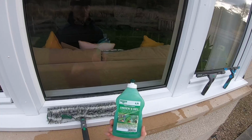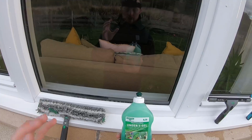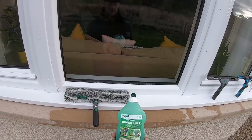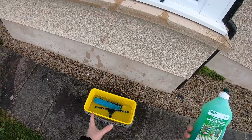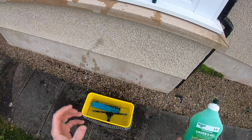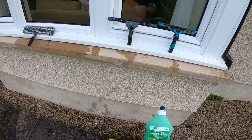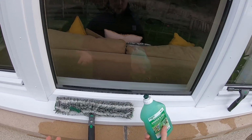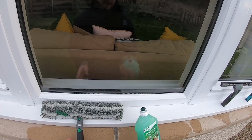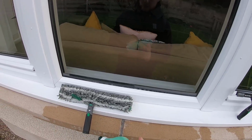So without any further waiting, let's have a look at a demonstration on the window and just see how well this performs. Okay then folks, so here we are with the Unger's Professional Gel. Now the first thing you're going to notice when you apply this to your applicator is a very thick, gloopy consistency. So it is not designed to be put into your bucket. I'll stress that now. If you do put it in your bucket, you'll just have blobs of this stuff floating around inside your bucket. It does not dissolve properly in the water. It needs agitation on the window. So pop it on your applicator. I usually find 3 blobs or a thin line is more than enough. You do not really need much of this stuff to work, especially for standard squeegee channels.